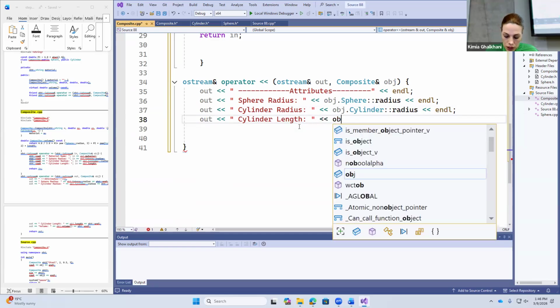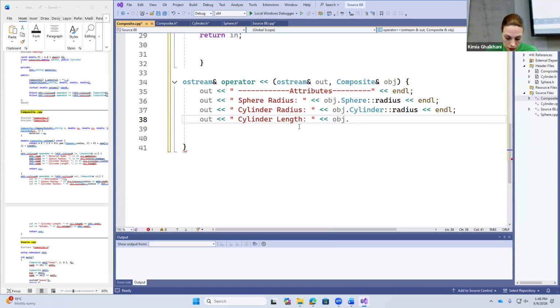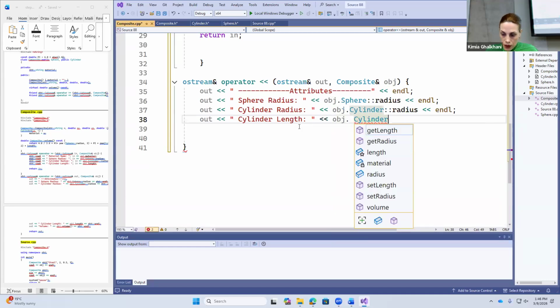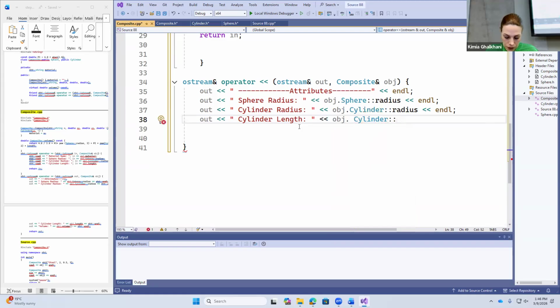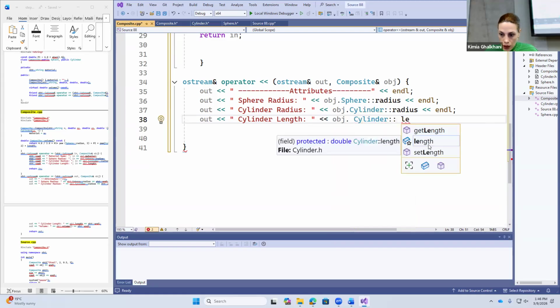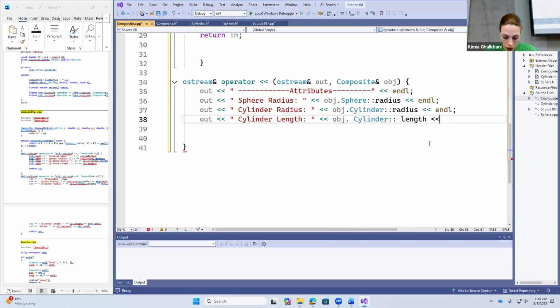Then again, I have to say get this one from cylinder colon colon length and finish it up with endl to move to the next line. And what else? The very last one, as I did for the previous step, is going to be output your volume.